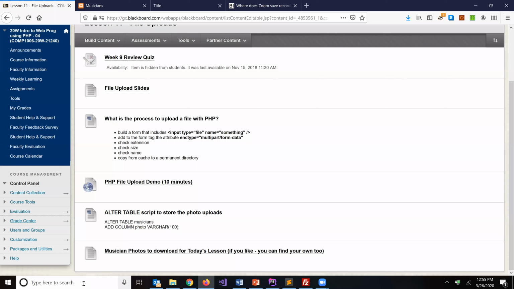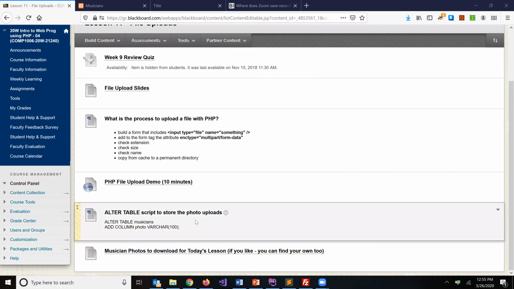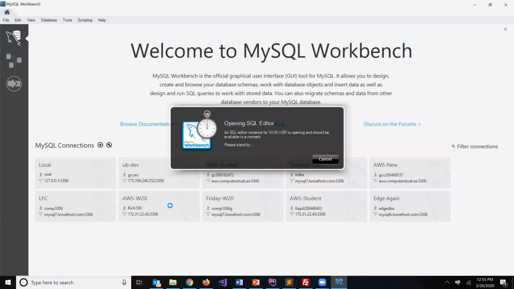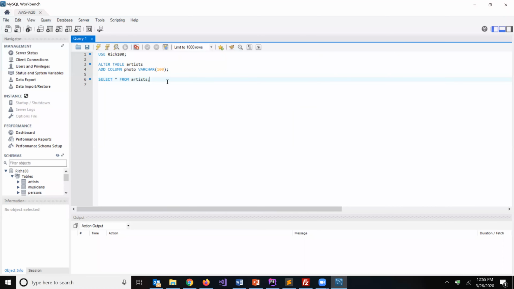So I'm going to open up my SQL workbench. I'm going to log into my AWS server. I'm going to run my use command.